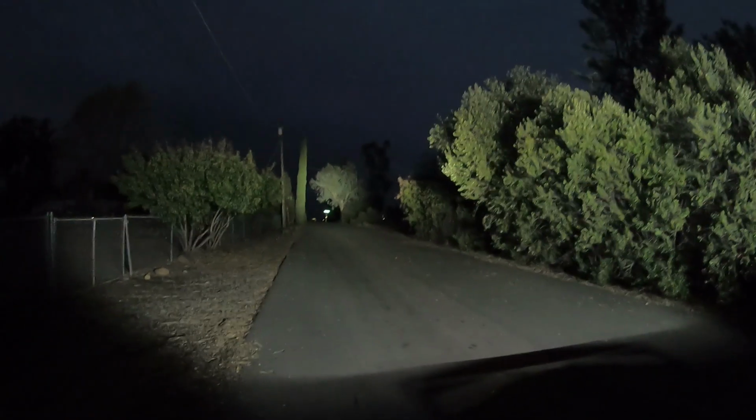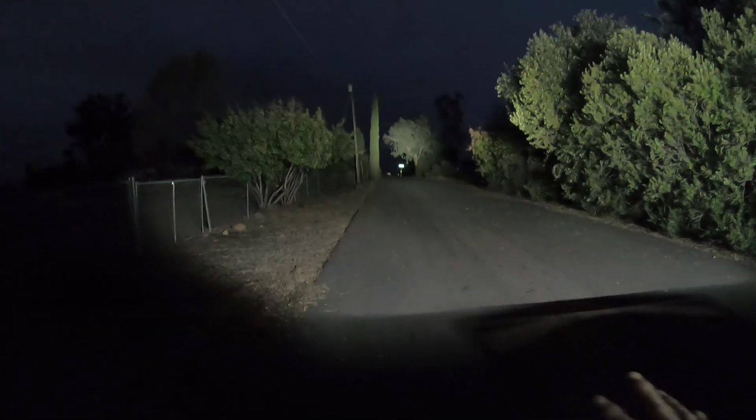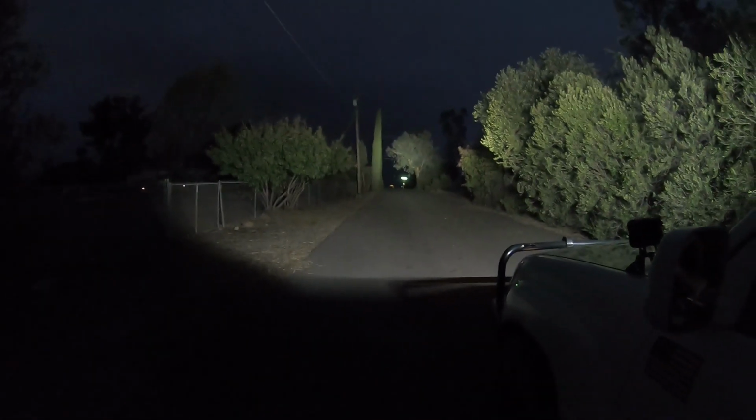Dual beam, right? So you have your spot and you have your flood. It fills in everything nicely. I think that light bar with the LasFit ditch lights or pod lights in a flood pattern down below right here would fill this in all nicely too. Yeah, I like that.